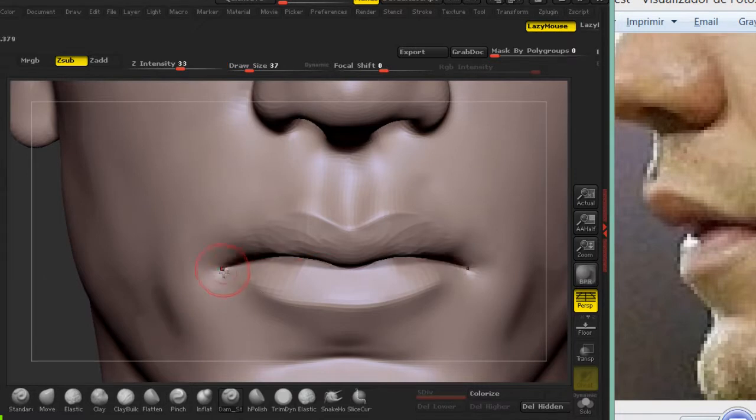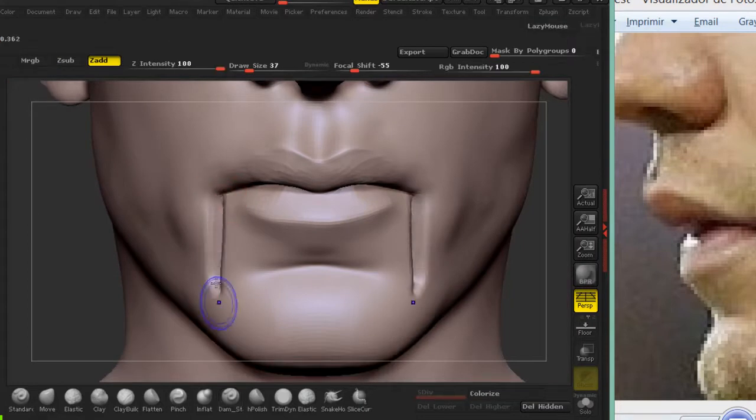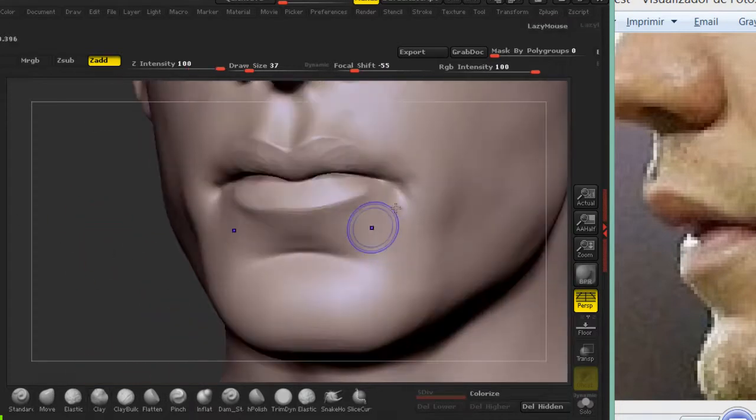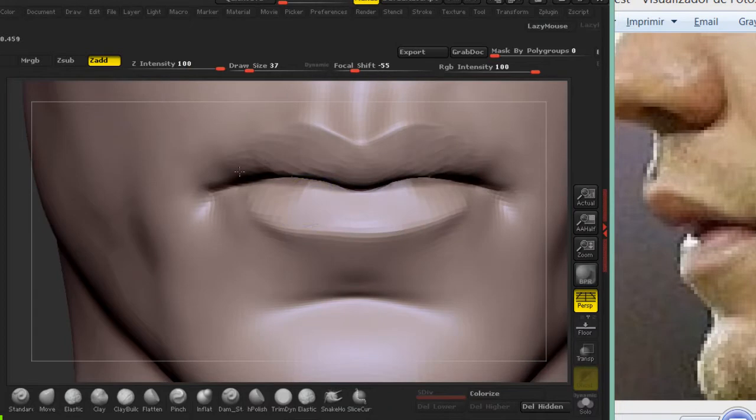And we are lacking a little bit of polygons here. So let's go ahead and recut the middle. And I'm going to do something here that's called the marionette line. So I add that. And this is just so that since we've reconstructed our top lip, we want to make sure that the bottom goes underneath the top lip. And this little marionette line really helps because that's sort of how the mouth works. And you can see we end up with those two little bright dots at the end, and that looks very realistic. So continuing to use my clay brush and my trim dynamic brush, these are my main weapons here.